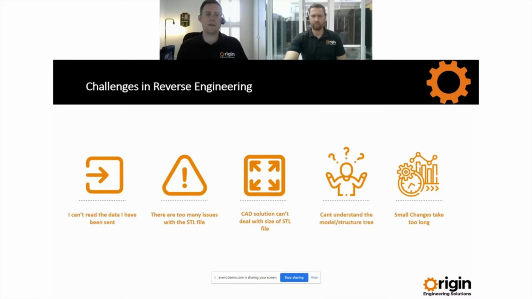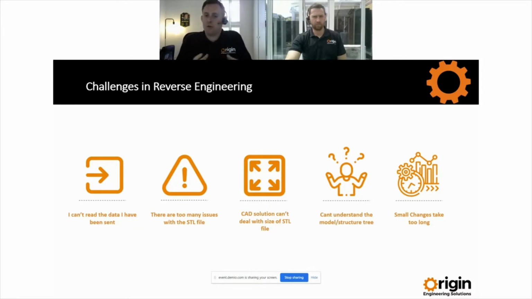The second is that although STL files are great and allow you to take a quick scan of a part, when you bring that STL file into your CAD system, there are often imperfections. There might be some gaps or sharps in there which are really preventing you from being able to take that faceted STL data and turn it into a solid, to allow you to better work with it and start making modifications to the geometry.